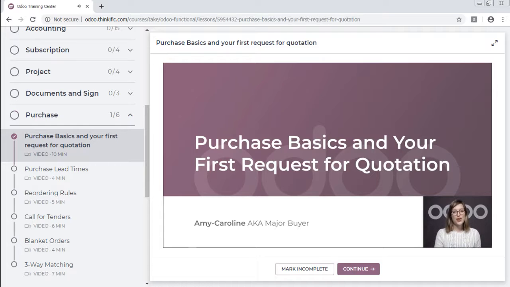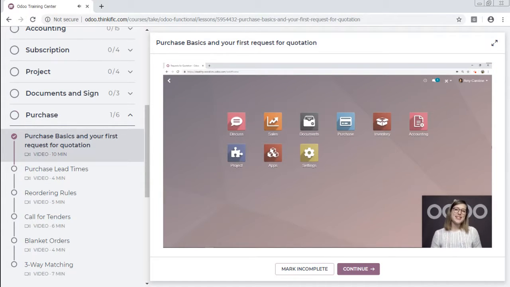Doing so, they will verify our orders and assemble our goods quickly, making us save time and keep operations running efficiently. Wonderful. So let's see how we can make this happen in Stealthy Wood's database. All right, here I am on my database. So let's go ahead and jump to the Purchase application.